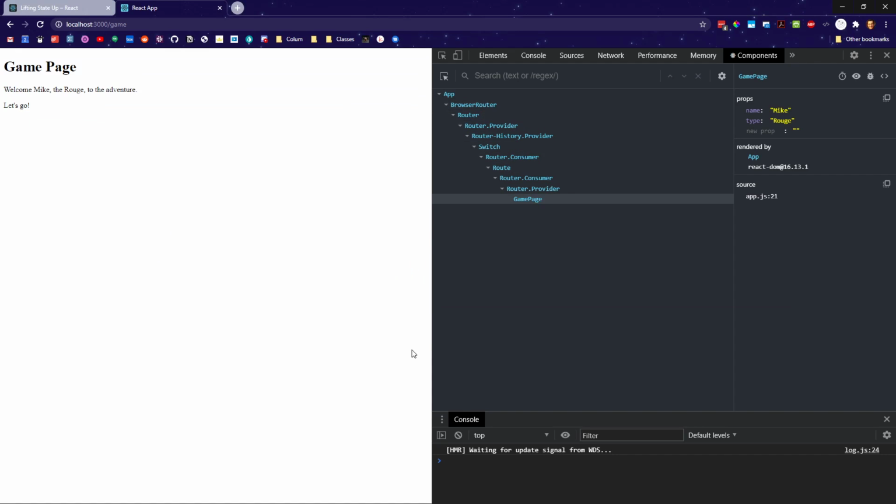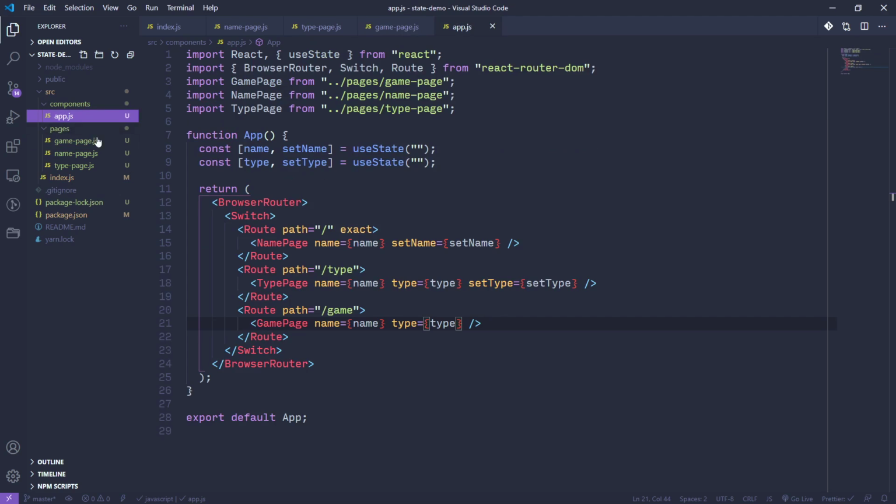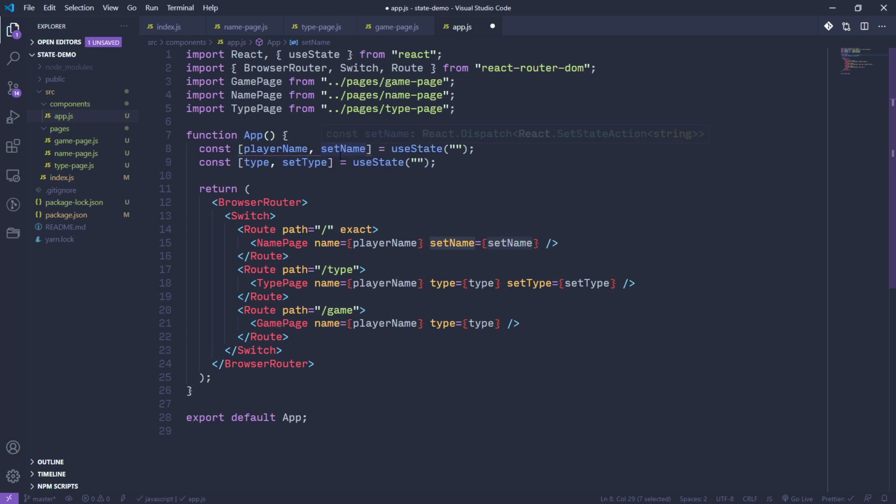One thing that I want to clarify, back in my app here, these don't have to match. I'm in charge of saying what the prop name is, and this is the value of it. So if I wanted to change my game page, and the prop on the game page was different than our variable here, that would be fine. For instance, if I rename this variable here, I'm going to hit F2 to rename it, let's call it player name. And I'm going to rename set name to set player name. I'm just hitting F2 and then hitting enter after renaming it.